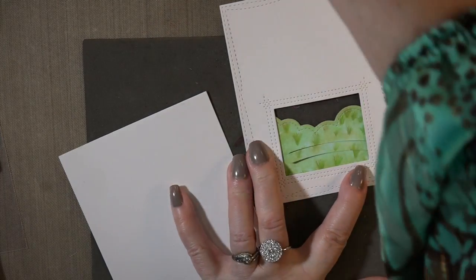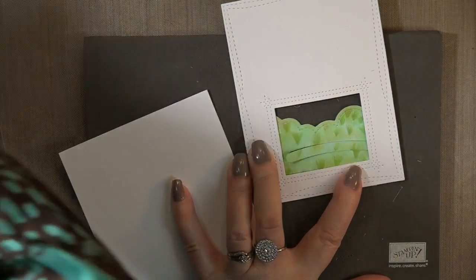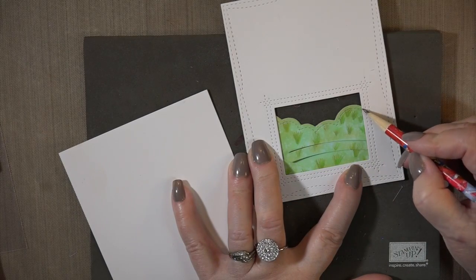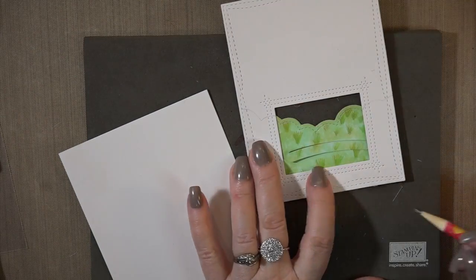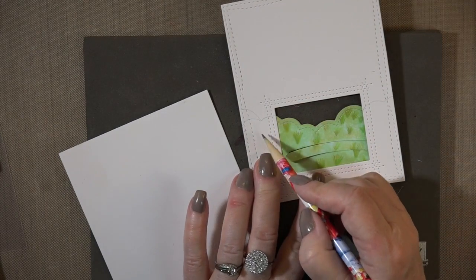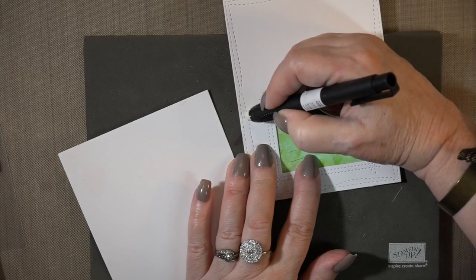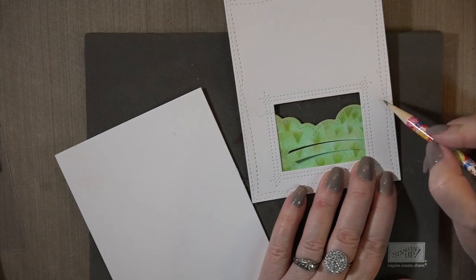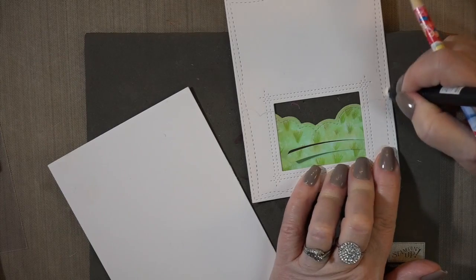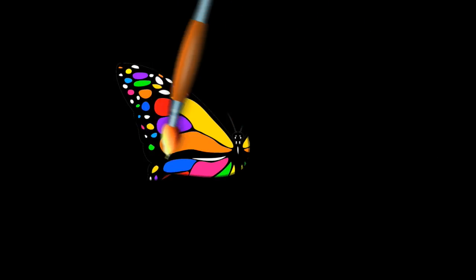Okay, so now I have to think about the element for the front of the card. And now I'm just going to add some little hills because I'm going to add the same oxide inks to the bottom half in the greens to run it across. And then I'm going to do the sky and some clouds, and I'm actually going to dry emboss the clouds. And just show you a few things that I like to do when I do a sky.